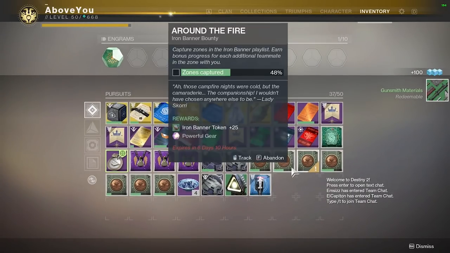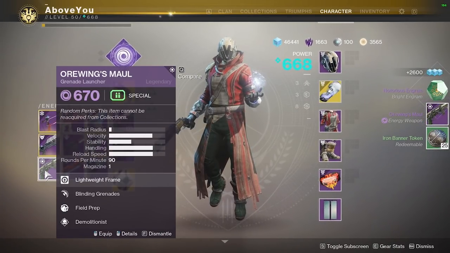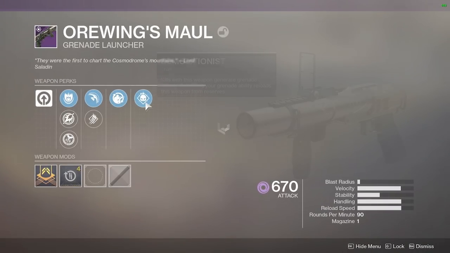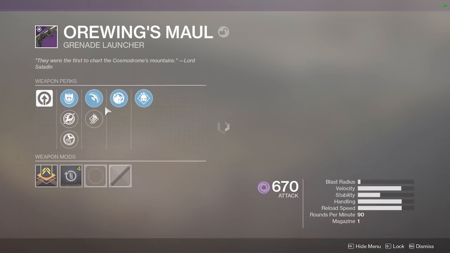But what's this? Oh, Norwing's Maul. Excellent. I wanted a good one. 670. I forgot I was on my Warlock. This is a new perk right here, and it's interesting. No, this is not. Is that it? Yeah, that's it. I got another one just like this earlier.